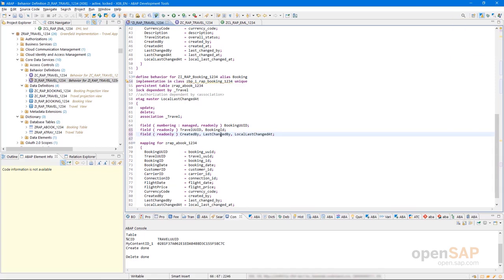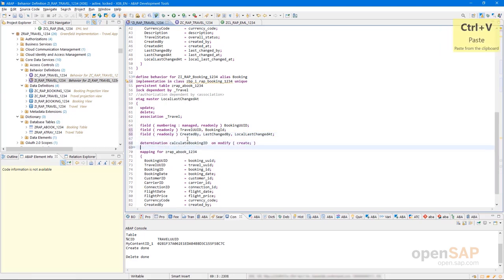For determining the booking ID, we add the calculate booking ID determination. For updating the total price, we add the calculate total price that is triggered whenever the flight price or currency code is changed.